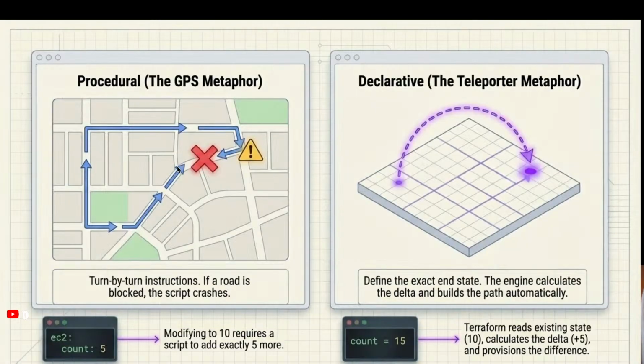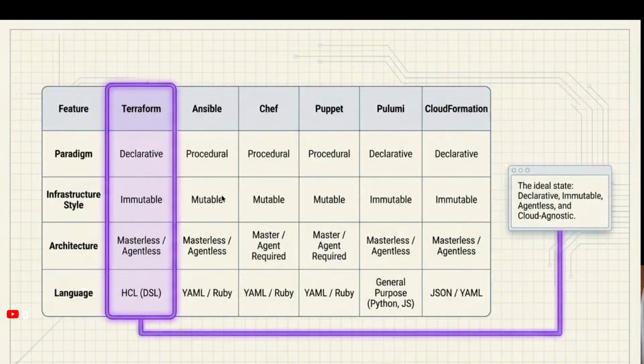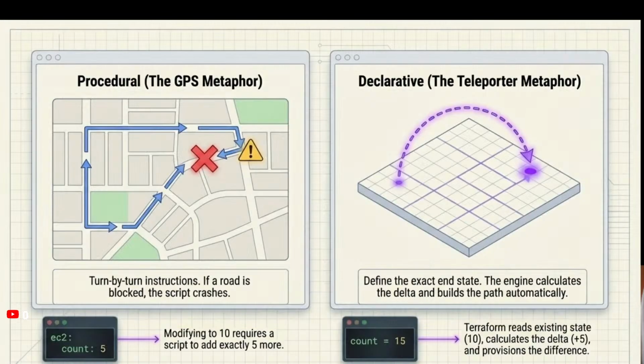So this is the point I was telling you. We have declarative. You just declare I want water, and it's Terraform's job to figure out how to get water. But other infrastructure as code methods, like Ansible, use a procedural method to get something. Like you say I want water, you have to describe: go to the tap, fetch a bottle, fetch water, then close the bottle and bring it to me.